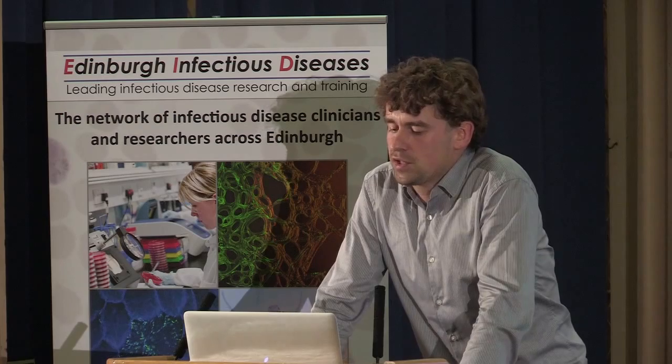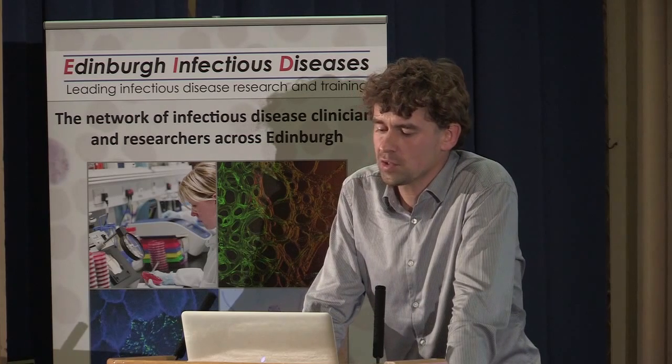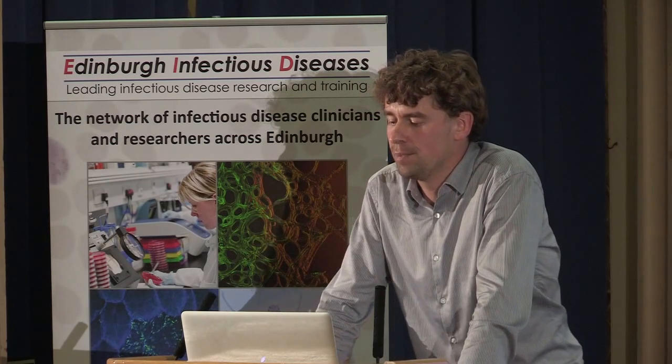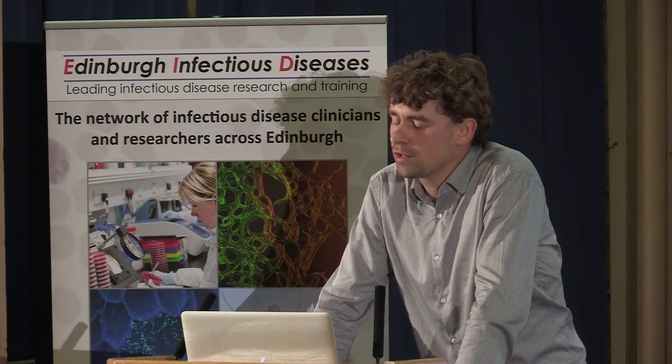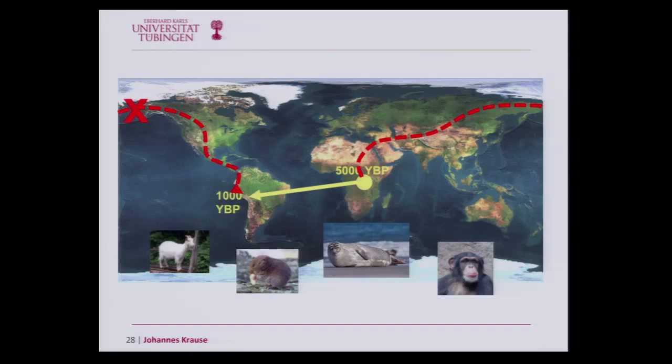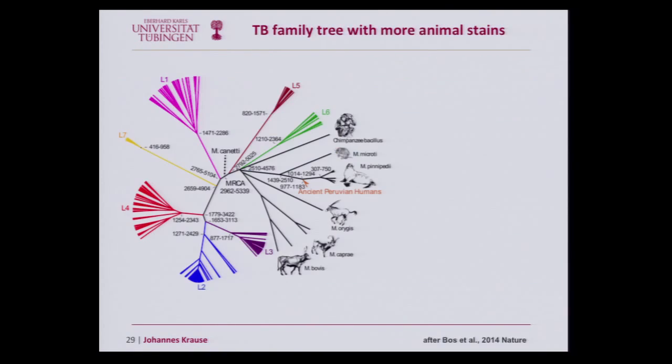However, what we did, because we saw it was falling with animals, we sequenced more animals. So we looked at some more goats, we looked at more rodents, but we also looked at some sea mammals, like sea lions and seals, because we knew they can also get the disease. And we also looked at primates and apes, such as chimpanzee strains. So we got a whole bunch more animal strains, so we did the phylogeny with those ones.